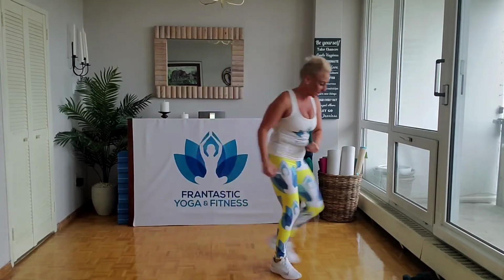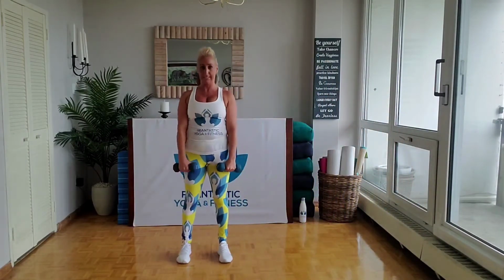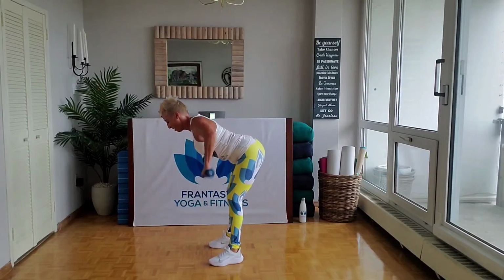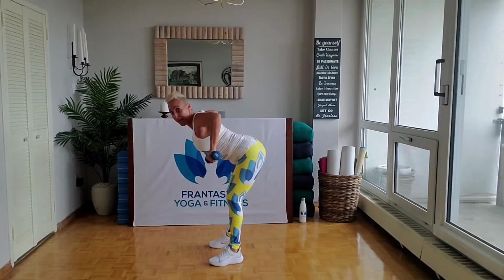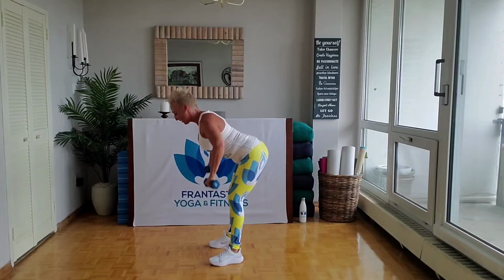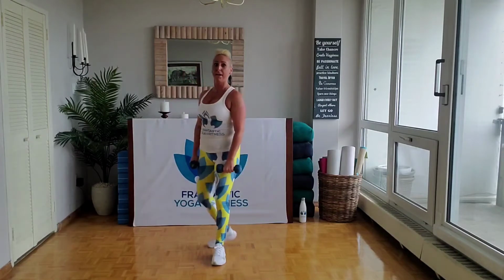All right, grabbing those weights. Wide rows. Feet on your hips. Tip it forward. Side view of the spine. So no rounding your back. Tip it forward. Hinge from your hip flexors. Tilt the pelvis forward. And squeeze those shoulder blades. All right, coming on up.